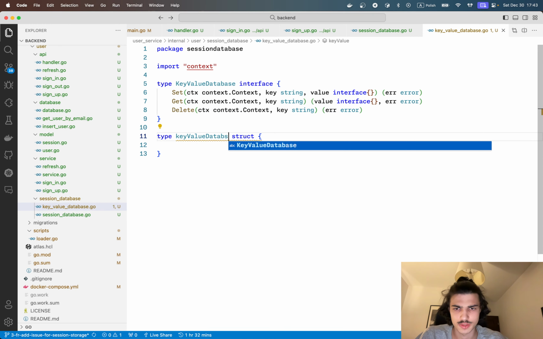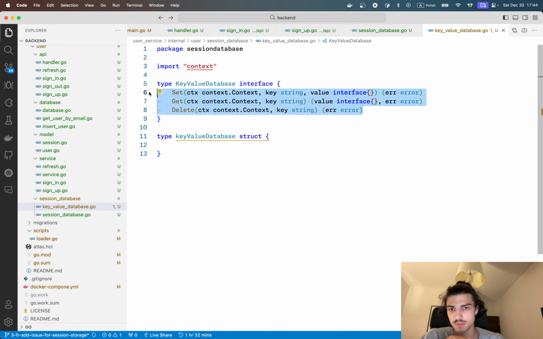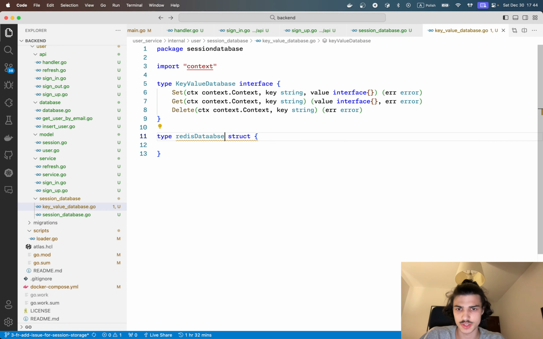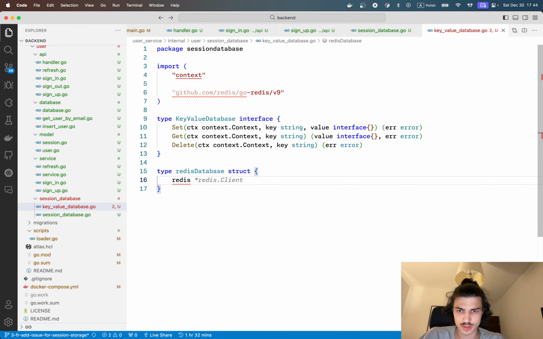Key value database. So there will be a structure with methods that implement this stuff. So we need just Redis database here, right? And it needs access to Redis. Redis client, app, and what's more, logger.